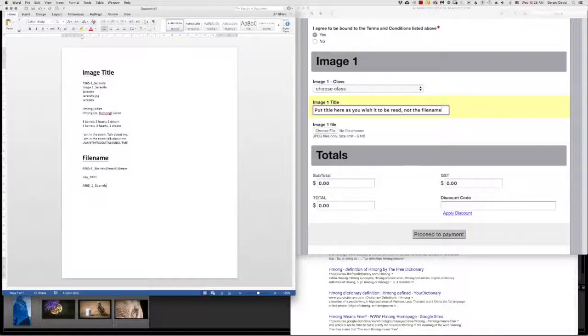Well, the database has to do some machinations with this particular file name, and the first thing it looks for, and there's a script that says look for the dash. It looks for the dash and it separates the member name or the member number from the image number. In this particular case, it is not going to find a dash and is going to return an error, and I'm going to have to do some work.